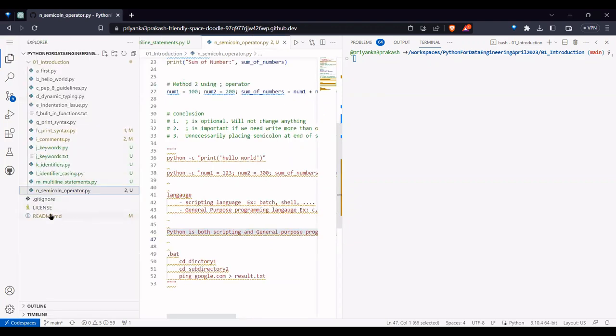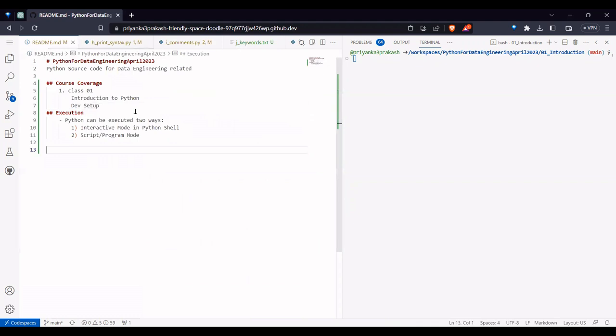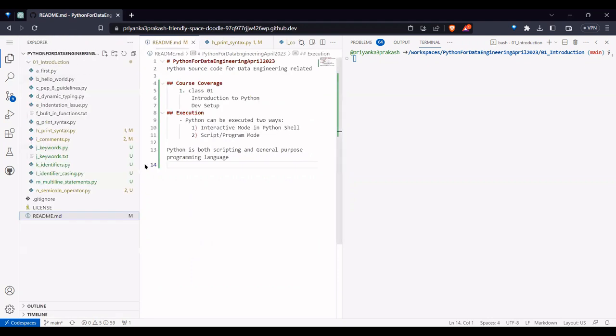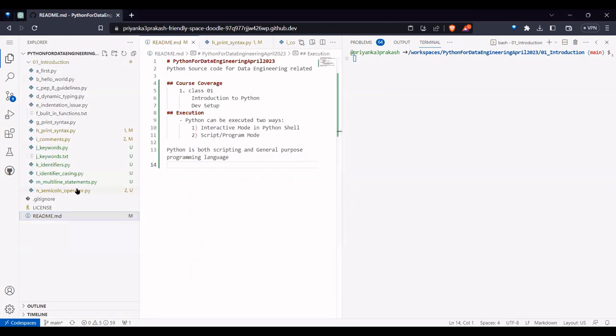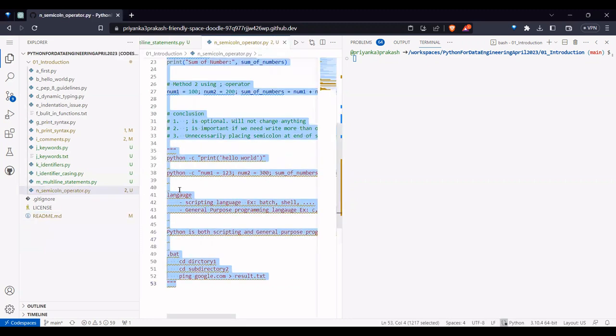Hope you understood one more statement which I wrote. Earlier I told all these things: Python is a strictly typed language, Python is a general purpose scripting language, and so on. I'm giving all kinds of emphasis to Python as a language. So any doubt till now in this content?